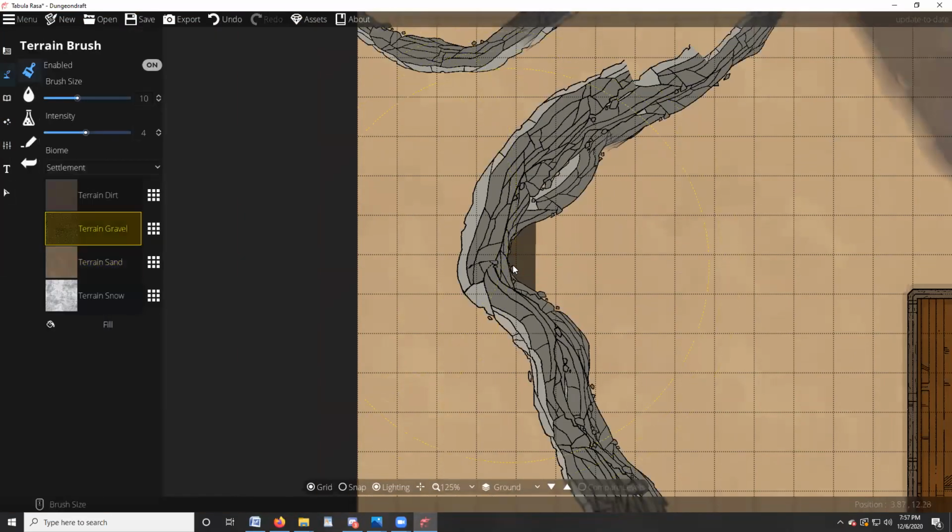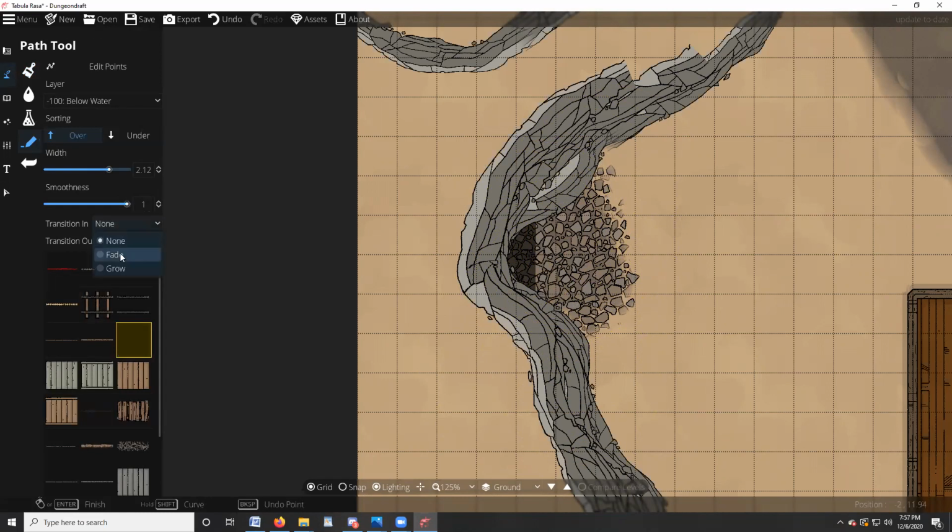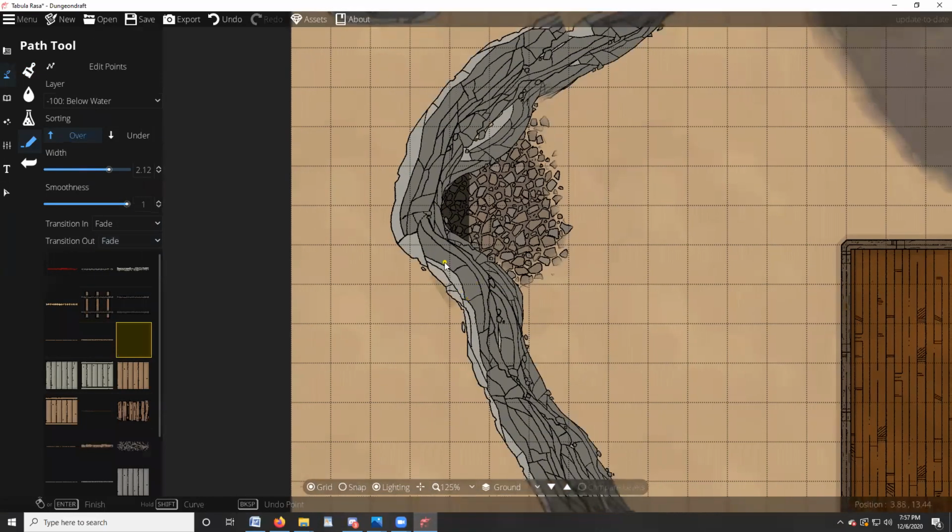Now I would want to put some terrain underneath it to start giving it that darker effect or whatnot. I probably would make this a little larger. If you want, you could come through with a path tool, use fade, and then you could draw, whoops, we want to use this. We want to make sure it's also on a layer above these, so over layer 1. And then if you wanted to, and we're going to reduce the size just a little bit, then you could come through here too, and you could come over it to create more of the look of the cave.